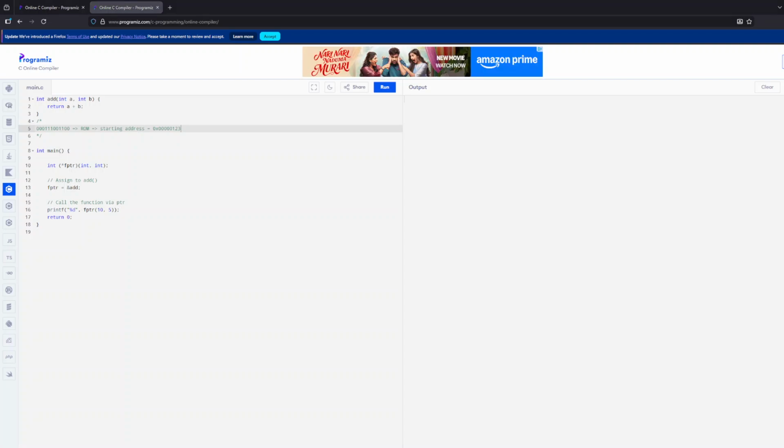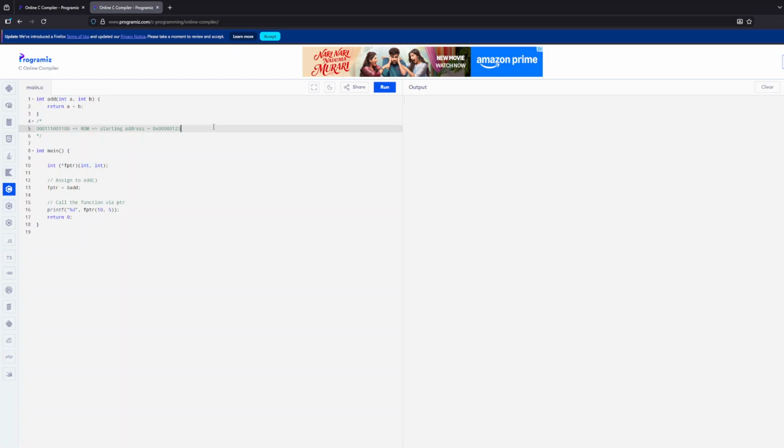Now, if you want to store this address or access this address, we need a pointer. As I said, using normal variables, we shouldn't access addresses. We need pointer type variables to store addresses or to access addresses. For a normal data type, integer or character, we use normal pointers, like integer pointer and character pointer.